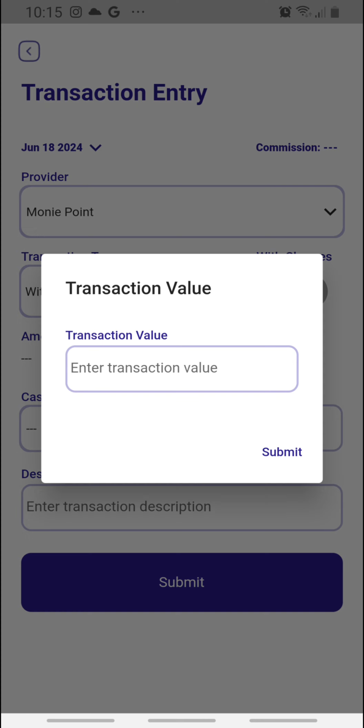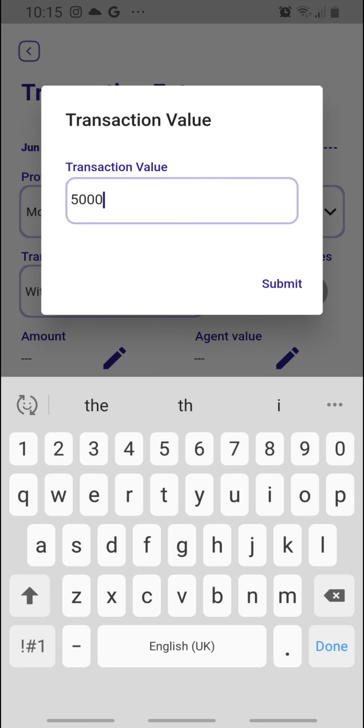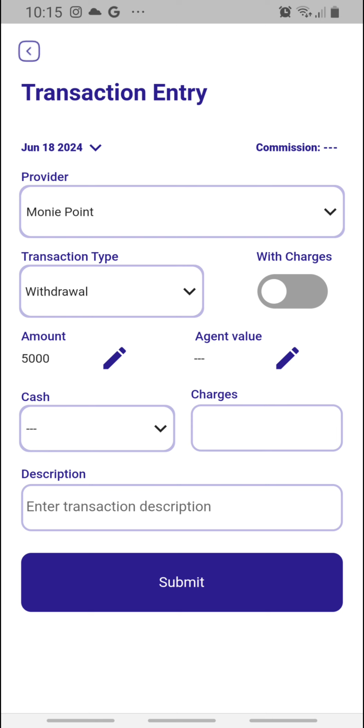So now on the amount, click on the pencil icon, then you type 5,000, and then you click that little submit. Then you can see the calculation there. Because you defined your charges, it automatically comes up. You can see it has taken the Moniepoint charges and shows that they have been deducted, and then you can see the agent value. And at the top it has calculated, removing Moniepoint charges from what you charged the customer, and shows you what your own commission is. And this person says he is giving the 100 naira charge as physical cash.